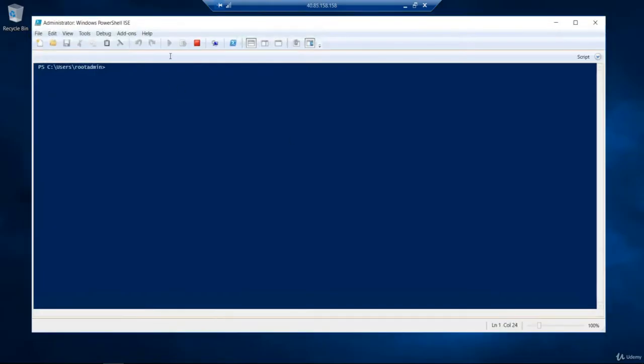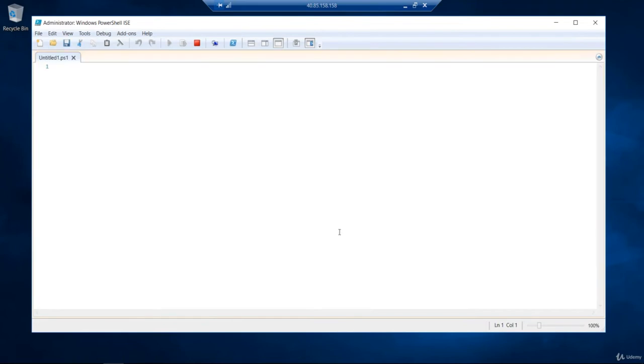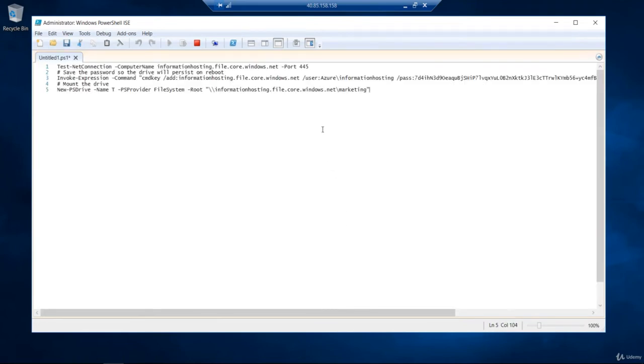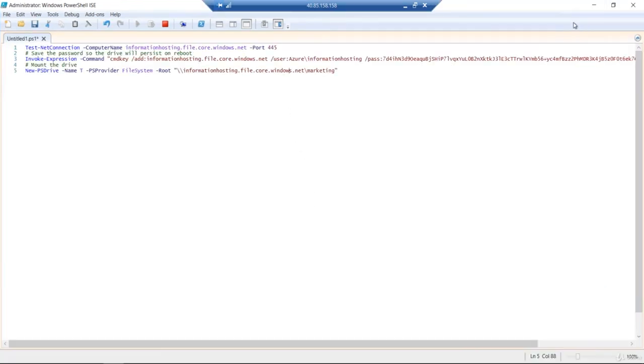I'll show it to you once we go into the virtual machine right here. Then we can look at the command in the PowerShell ISE. Okay, so it looks like this is testing the network connection to the endpoint called information hosting.file.core, on the SMB protocol port 445.